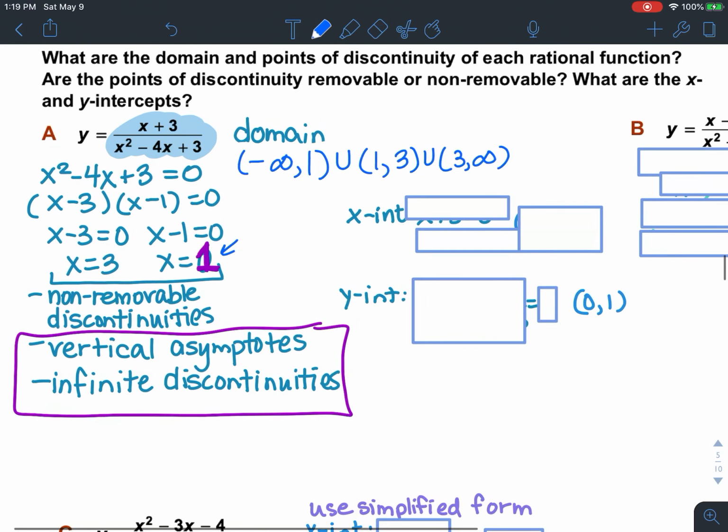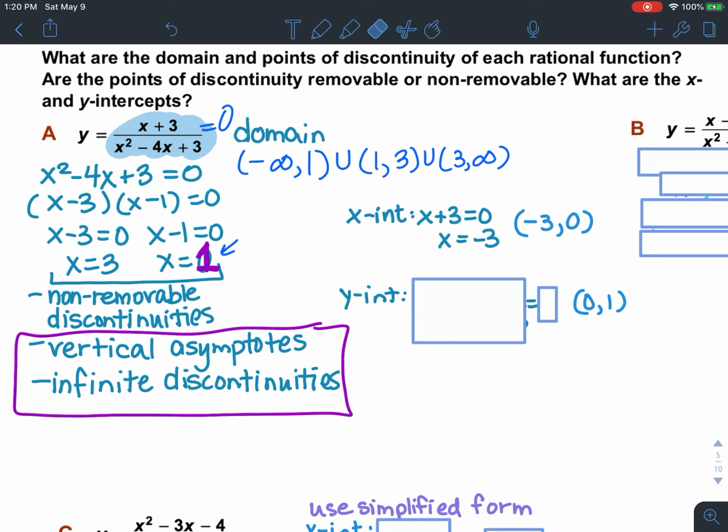The next thing we're going to want to find are x and y intercepts. And this is all leading up to graphing these gross annoying things. So the x-intercept is when y equals 0. So to find the x-intercept, technically you would take this entire fraction and set it equal to 0. But the only way a fraction equals 0 is if the top equals 0. So you don't really have to worry about the bottom at all. Just set the top equal to 0 and you'll be good. So x equals negative 3. So negative 3, 0, that's the x-intercept.